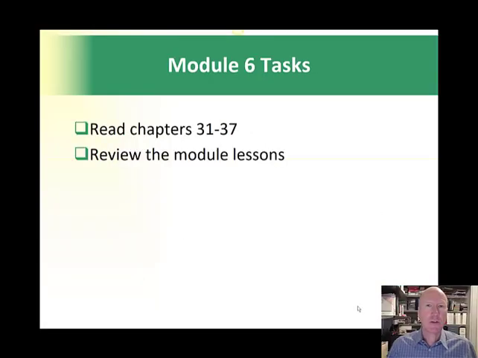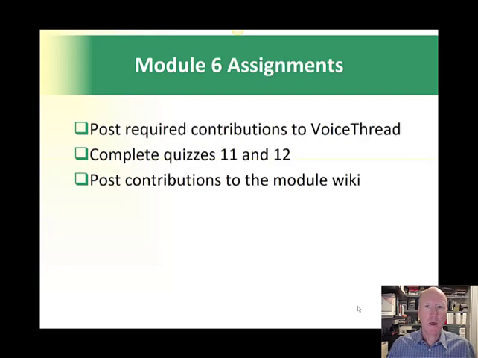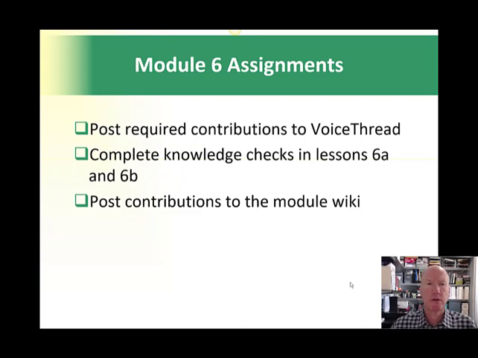Then the tasks for Module 6 are to read chapters 31 through 37 and review the module lessons that you'll find in Blackboard. Then the Module 6 assignments are to post the required contributions to the voice thread, complete the knowledge checks that you find within Lessons 6A and 6B, and as always you can try these as many times as you like, and then your highest score is recorded for your grade.